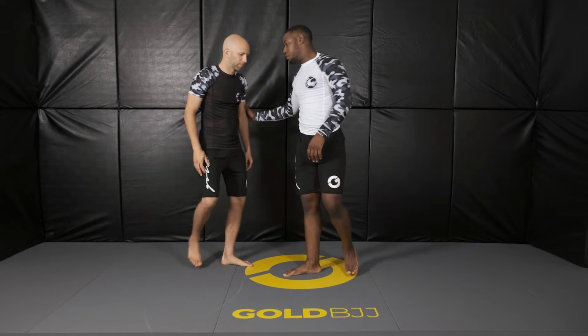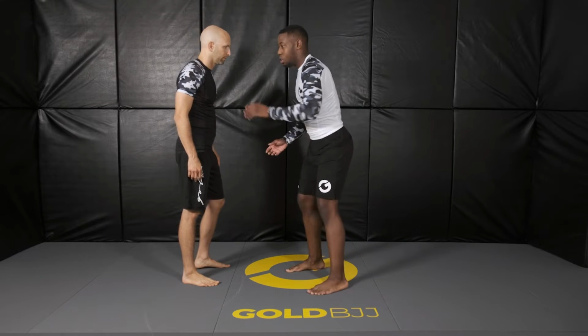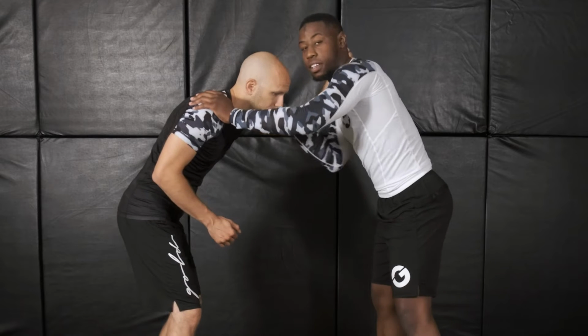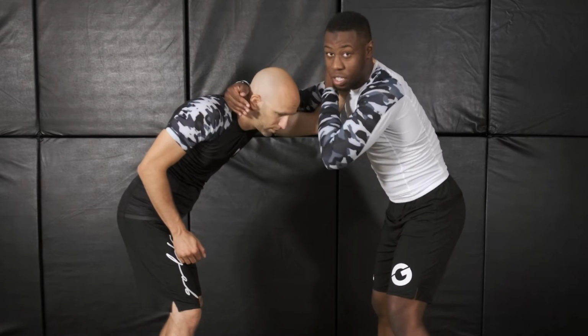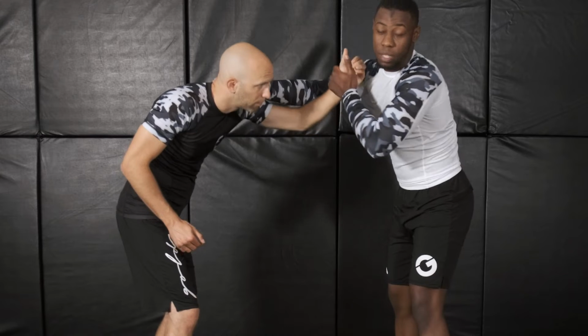Now, 2-on-1 you go for it when the guy has total control of your head, and it's kind of hard for you to deal with. A lot of times guys will have the head control here, and you'll try to clear this up, and you just can't get it. These guys are just strong. So when you're going in the inside, trying to push to the outside here, you can kind of switch it and go to the outside to get them inside, if that makes sense.